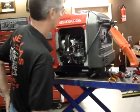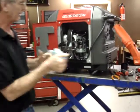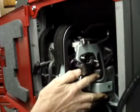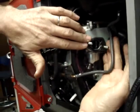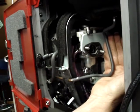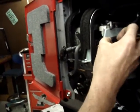The good news is we're on the white flag lap. Make sure that none of the hoses are pinched or anything like that. What we're going to do is tuck this hose, which is the emissions canister hose, into the clips on the back of the airbox, and then we'll slide the airbox in place.